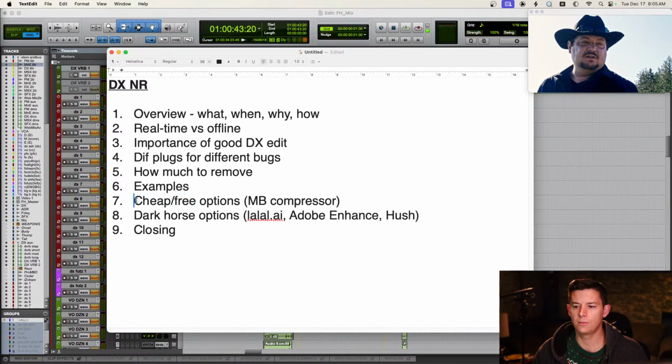One channel member in the Discord asked for a tutorial on multi-band compression. You can actually make your own free noise reducer with any multi-band compressor. And then some dark horse options, which would be ones where you might upload the file and process it in a browser-based AI tool, usually AI-based, and then download it and bring it back into your workstation. And then I'll say goodbye.